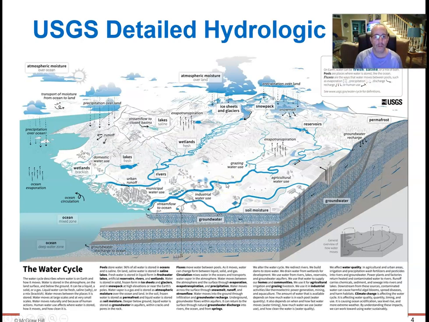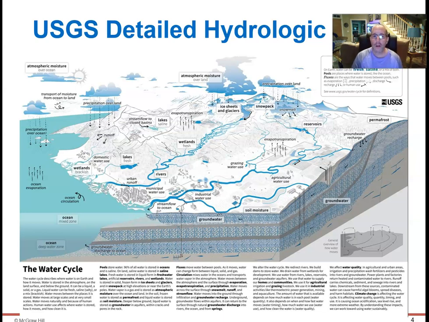This one, I link this in your lesson, and I highly recommend you all take a look at this. This is USGS, just came out with this a few months ago. This is a much more detailed hydrologic or water cycle, and I put a smaller file on here so I can't zoom in on this slide on this video, but on the website there's a zoomable one so you can zoom in and look at different things.